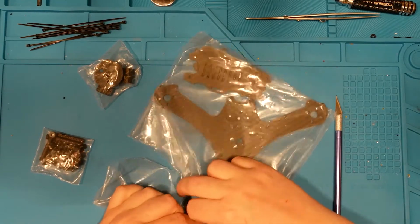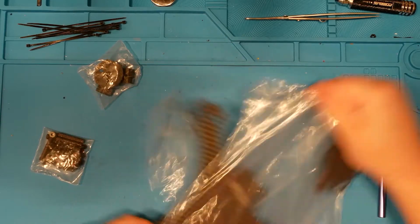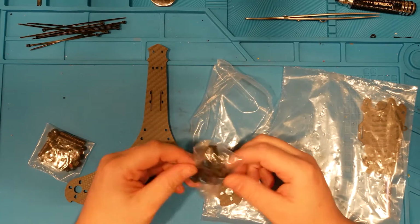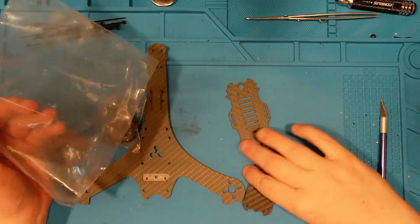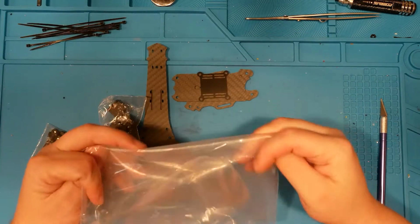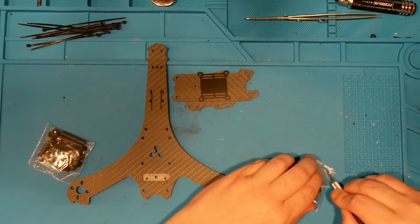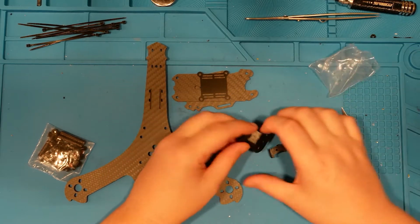I started looking at it, and it may not be possible to do a ducted rear, but I'm going to try and make that happen. And we'll see how it comes together in the end. So this is our basic frame, and it looks like a basic quad with only 3 arms. It's something like 170 millimeter or close to that.